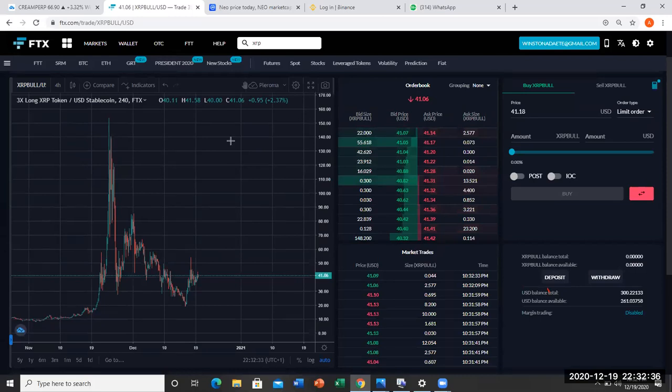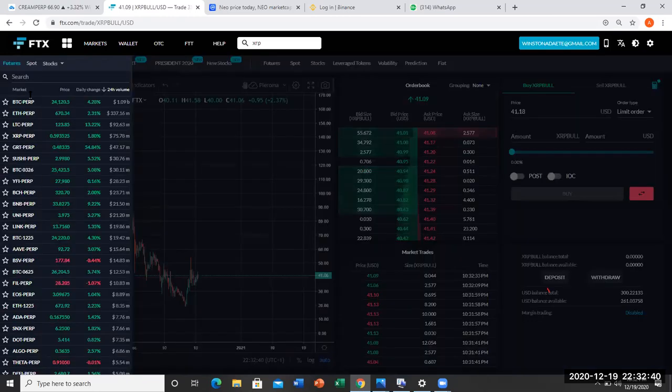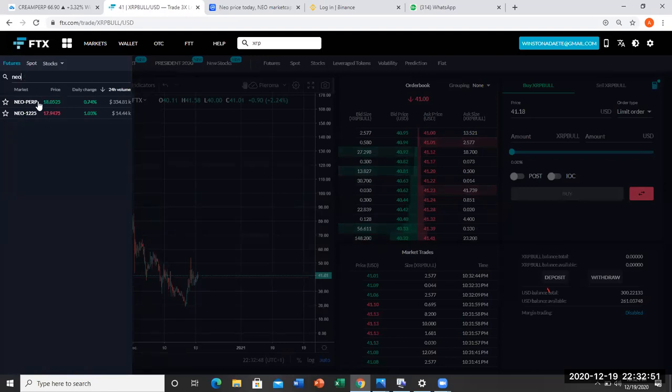When you log into your account, you click on this hamburger menu and you're going to see all the markets listed. You could come here and search on the type of markets you want. So let's say I wanted new, I could just come here and type new. All new market pairs come out. Did you see that?